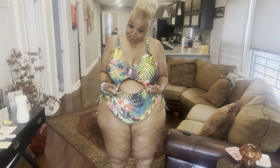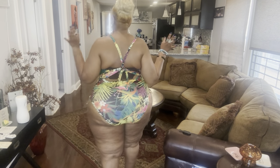Now, I didn't pull these because it fit my body perfectly. I do have on my bra, because y'all see, this is where the tits would be if I didn't have on a bra. All right, so I have on a bra because I need to feel comfortable. Everybody needs to feel comfortable in their own skin. It does have the pads, but the pads do not support these big jugs in the front of my chest. They just do not. It crisscrosses, and it has this little tab right here. Now, I didn't untie none of this. I left it just the way that it was because I didn't want to mess up nothing. I just left it as is.